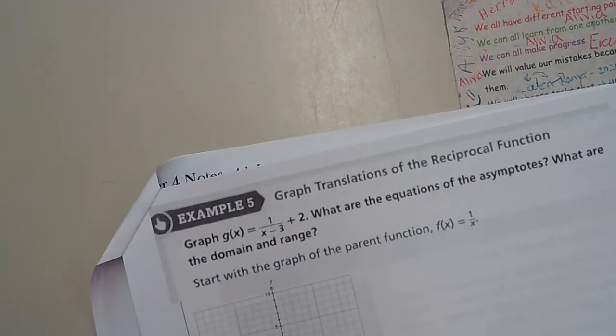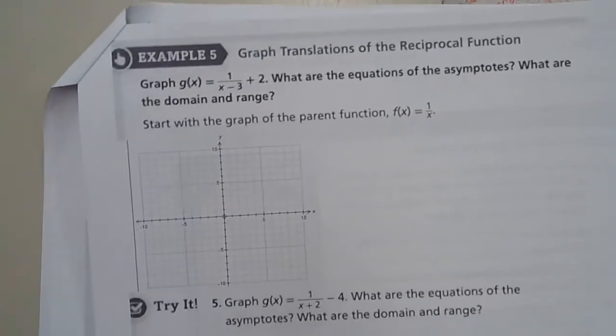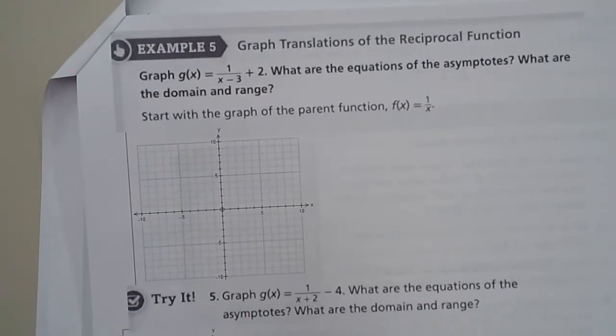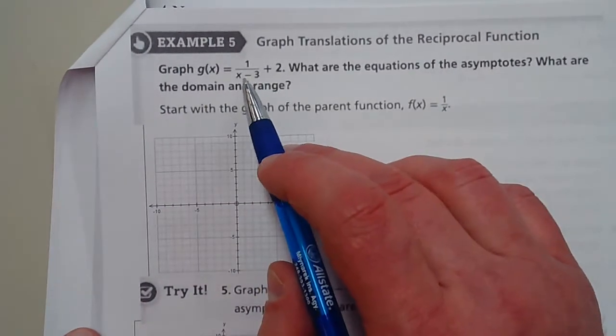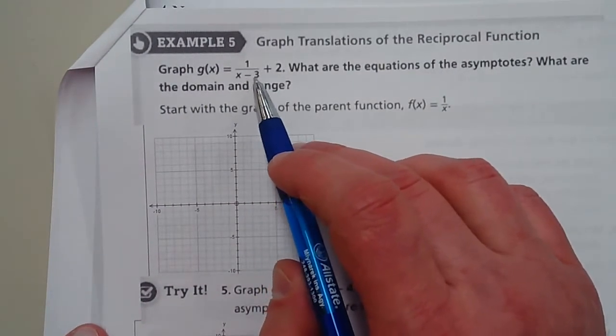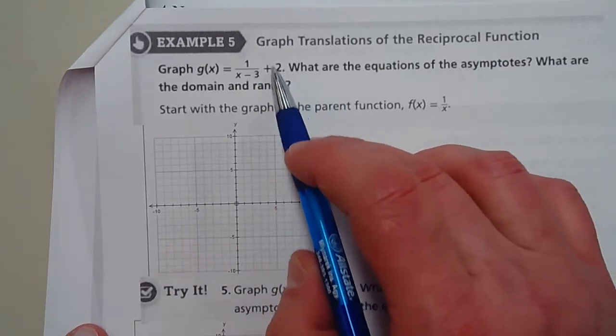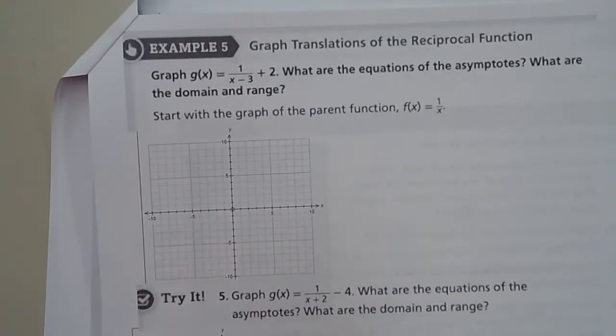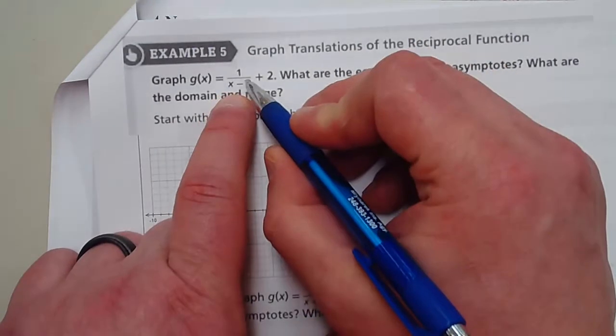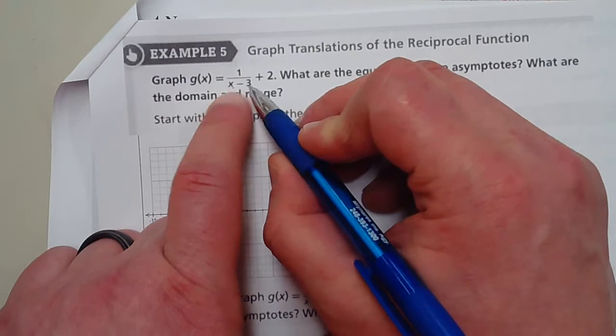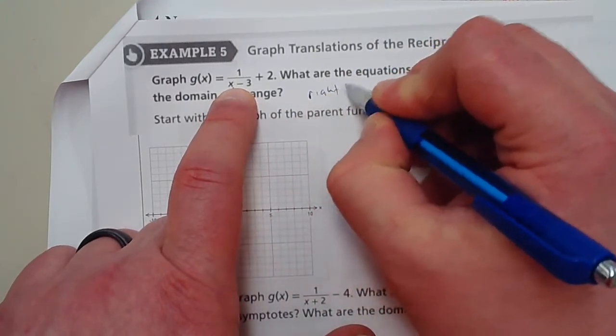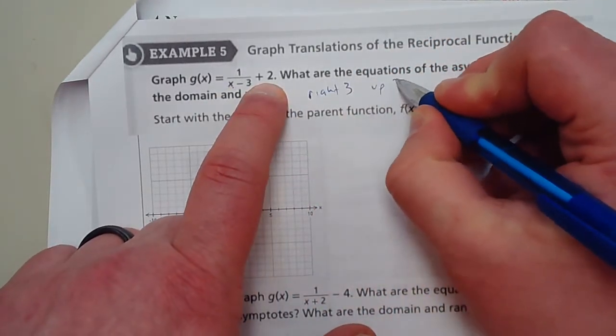Okay, so as we move on to 5, I just hinted at this, but now we're getting into translations. We're going to start shifting these graphs left, right, up, down. The beauty of this is it's the same thing we learned all first semester. These same concepts of when you affect the x directly, that's going to cause left or right shift. When you add or subtract something on the end, that's going to cause up or down shift. So going into this problem without any real knowledge about anything, we should be able to come up with the conclusion that this is going to shift it right 3, and this should shift it up 2.